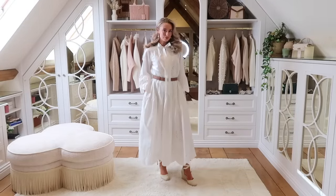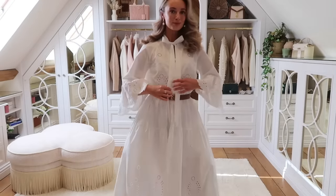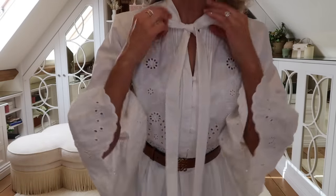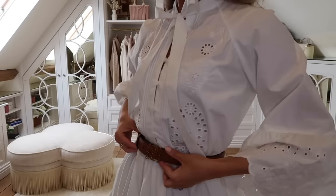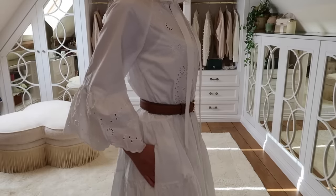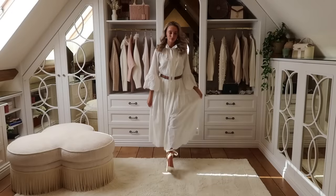Back to the Self-Portrait dress — there are so many design details I adore. You've got a little cotton slip underneath, a bow detail on the neckline, and the most beautiful material — a really perfect summer cotton with almost a broderie anglaise style cutout pattern and floral embroidery on the sleeves and throughout the dress. It's a midi length, which I feel is so elegant and appropriate for so many different events. And the perfect accessory for this new dress is the second new handbag I have to unbox.